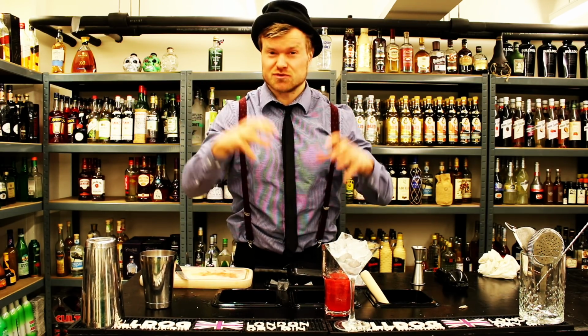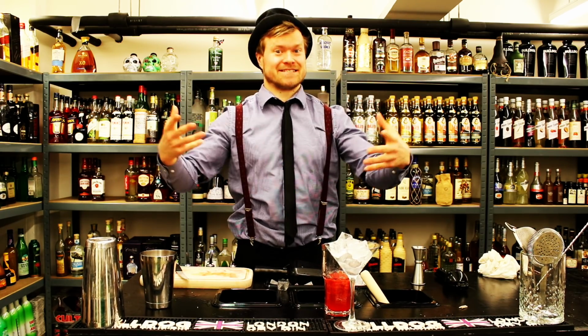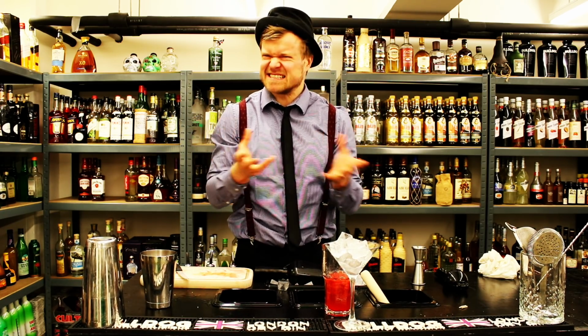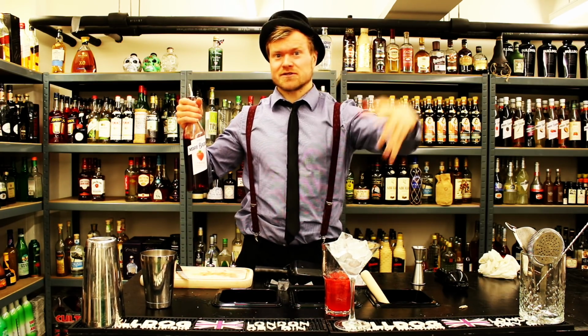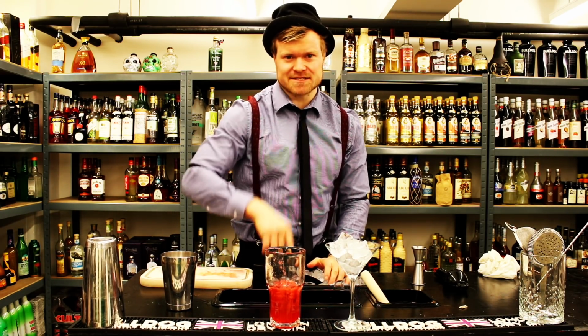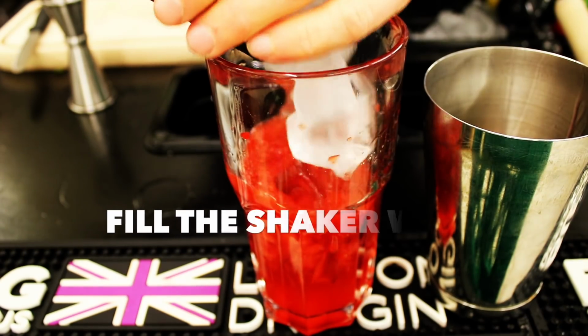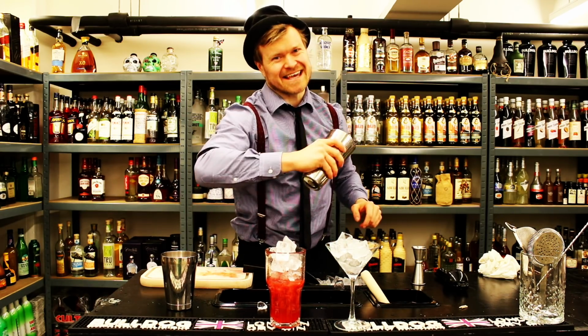We like to use natural strawberries. Right now we're not in the strawberry season, so the strawberries don't taste that well. That's why we add a bit of syrup to make the cocktail taste of strawberries. Next up, we add lots of ice to the cocktail. And then we shake it.